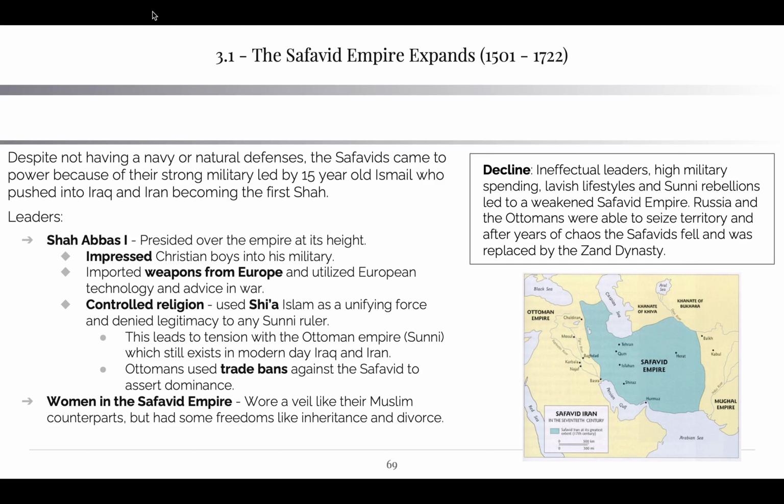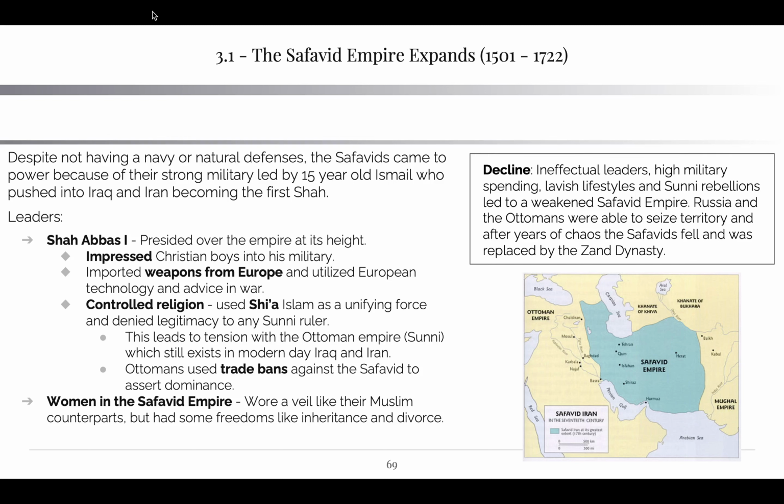Okay, you need to know the entire time the Safavid exists, which is the shortest of the gunpowder empires. They're fighting with who, Lucy? It's another gunpowder empire. Yes, because the Ottomans are what? They're Sunni. The Safavid are Shiites. They're fighting over this rivalry, the whole thing. You need to know that the Golden Age is Shah Abbas.